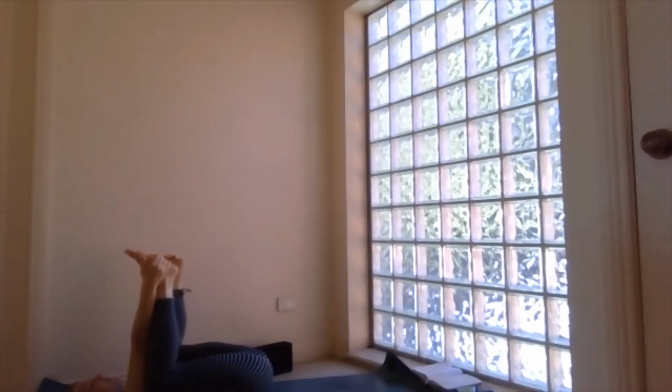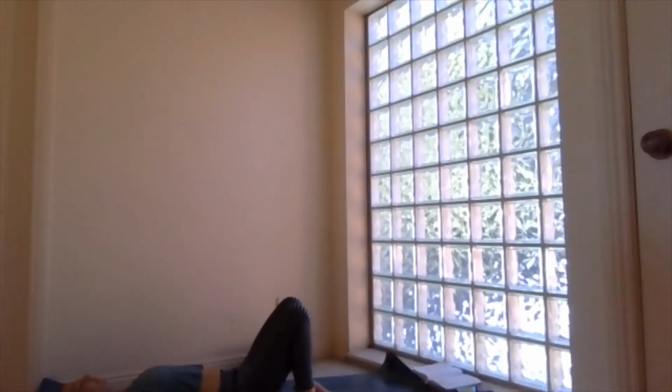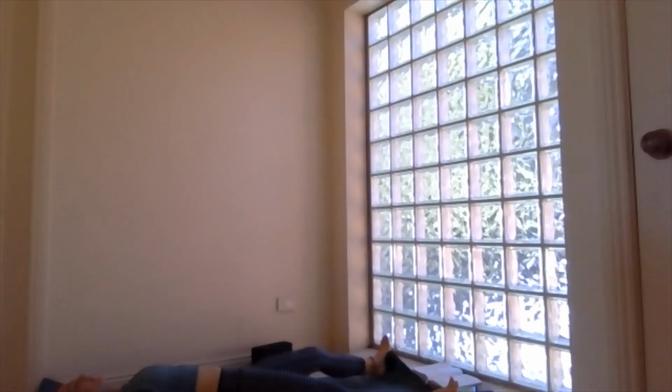Now, Savasana is waiting for you. Just lengthen your legs to the outside of your mat. Bring your arms beside your sides and turn up your palms towards the sky. Just think if you can. Rest. Relax.